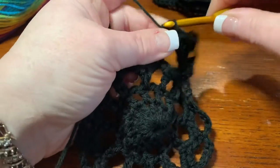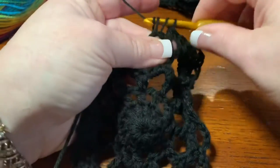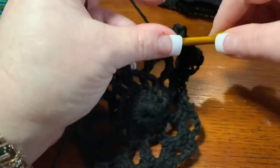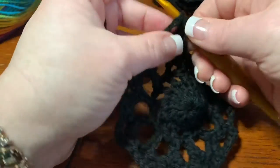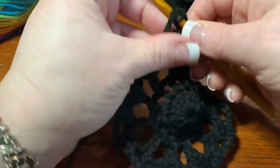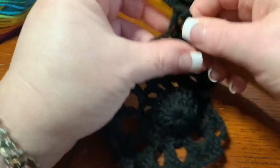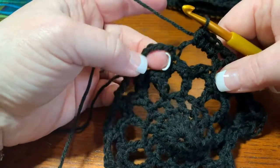1, 2, 3, and 4. Then you're going to go into your next space and work 4 half double crochets. 1, 2, 3, and 4. Now you're going to work another corner.